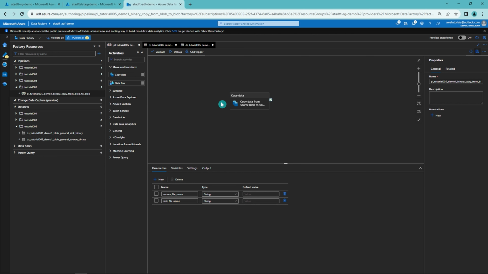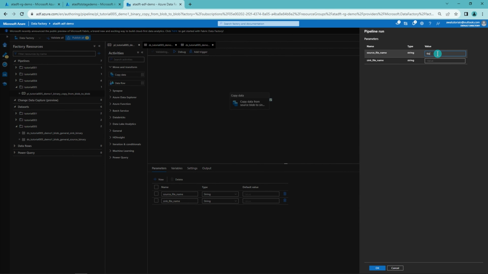We have the pipeline level parameters, and now we can debug our pipeline in order to see what happens. When we click the debug button, Data Factory will prompt us with this pipeline parameter view that will ask for values for the parameters we are using for this pipeline. So for the source file name, we first want to input file one_source.txt, and then for the sync file name, we're going to input file one_sync.txt. So we will be copying file one to our sync and just renaming source to sync in that file name. After we have defined those, we can click OK, and the debug run will start.